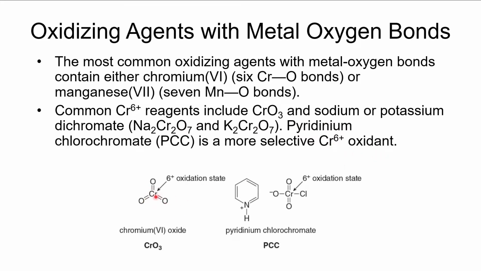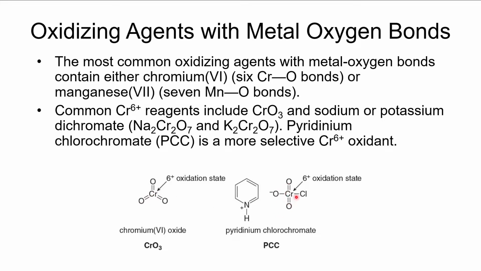So you'll see here, this chromium has 6 bonds going to oxygen, giving it an oxidation state of +6. Now, I don't want you to think that that necessarily means it has a charge of +6 on the chromium. Its oxidation state is +6. Those are covalent bonds with oxygen, which is a little bit weird. We usually think of non-metal bonds as being ionic, but these are covalent bonds. But we'll find that this is a chromium 6 oxidation state.